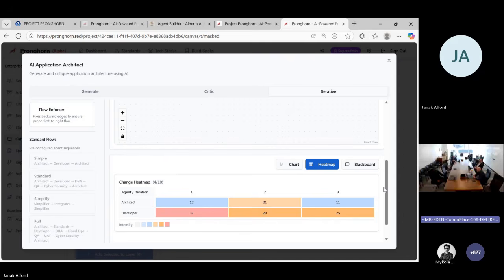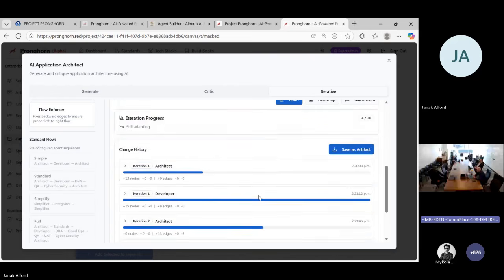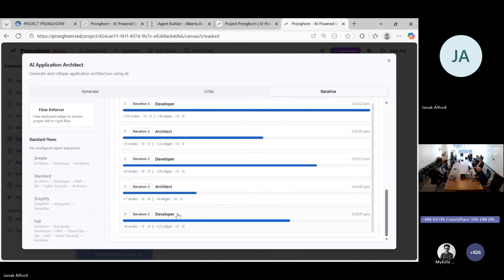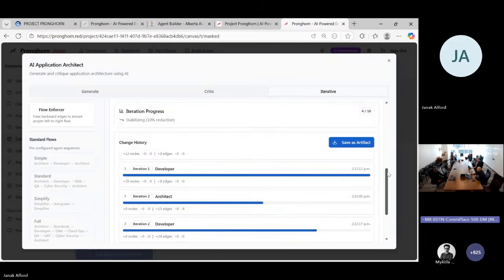We'll see. I'll let it go for one more iteration because we should get some fall off starting to happen. Right now, it hasn't really fallen off. There's still quite a lot of change and fluidity. If I go back to the chart, I probably will see that it's producing fewer nodes now. So 29, 0, 0, 7, 8. But what it's really doing is filling in the connections between those pieces. What you saw me do, it's doing that itself, and now it's starting to do the connections and fill in some of those details.